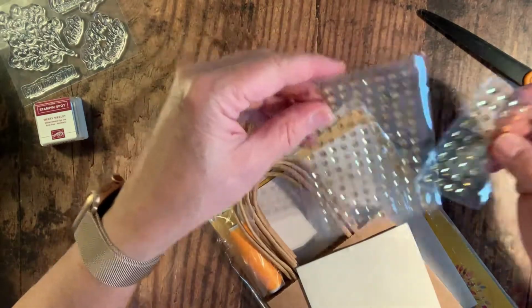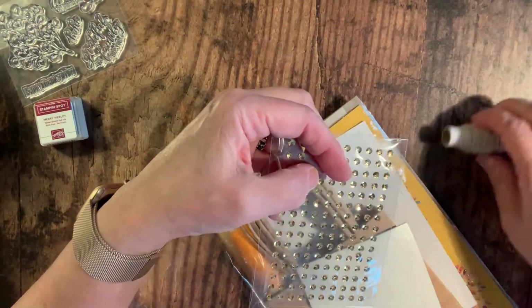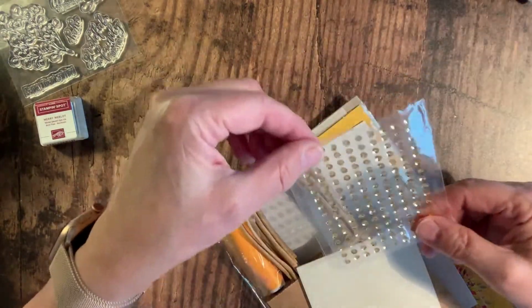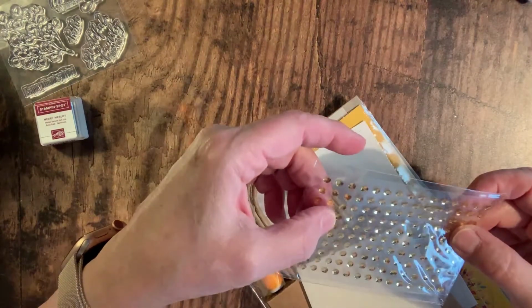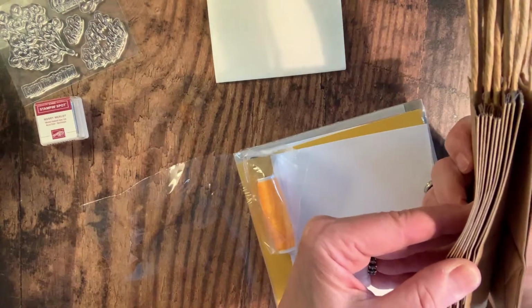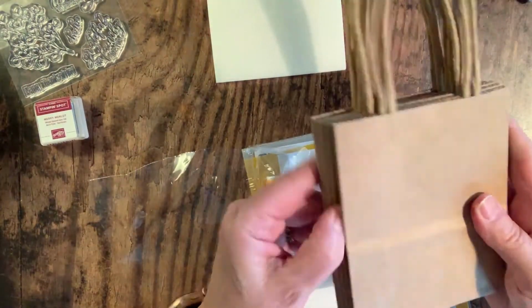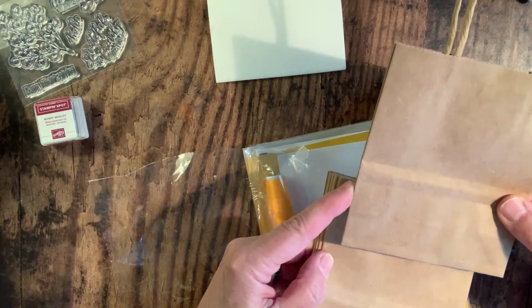Now we've got to start, we have gold sequins, baker's twine in a Sahara sand, and these are more little sequins, but they look a little smaller than the others. Our ever popular dimensionals. We have 6 treat bags. Those are a nice size. They're probably the size of a card. Ooh, there's an idea.